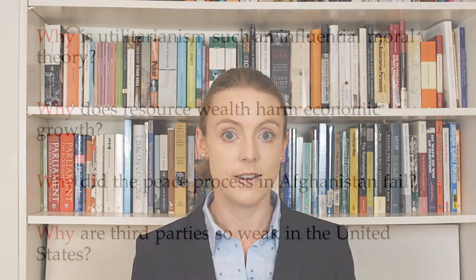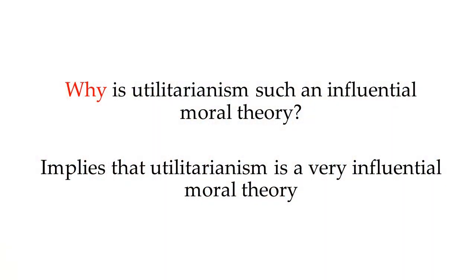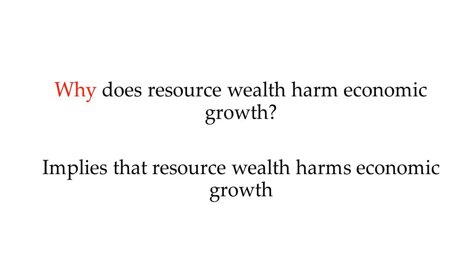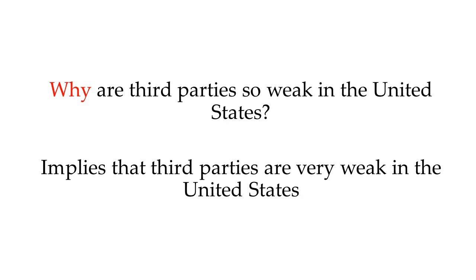For instance, why is utilitarianism such an influential moral theory? Why does resource wealth harm economic growth? Why did the peace process in Afghanistan fail? Why are third parties so weak in the United States? These questions contain the following implicatures. Utilitarianism is a very influential moral theory. Resource wealth harms economic growth. The Afghan peace process failed. Third parties are very weak in the United States.